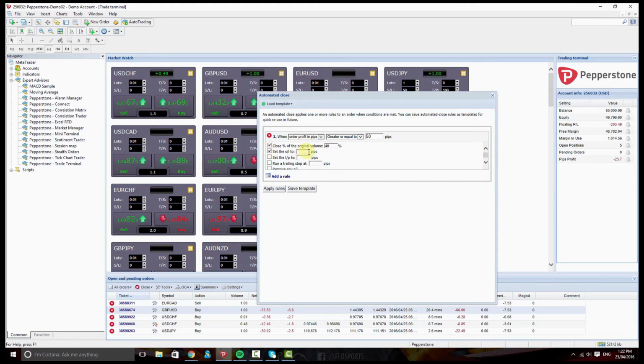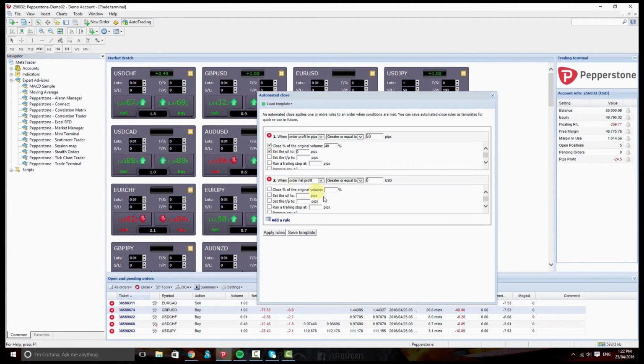I then want to change the stop loss at this point. So I might want to break even the trade. So at 50 pips up, I'd like to change the stop loss, and then we can select multiple different settings. You can also select an alarm here. So a pop-up alarm in the MetaTrader 4 platform, and also send an email with text to our email address if we choose to do so.